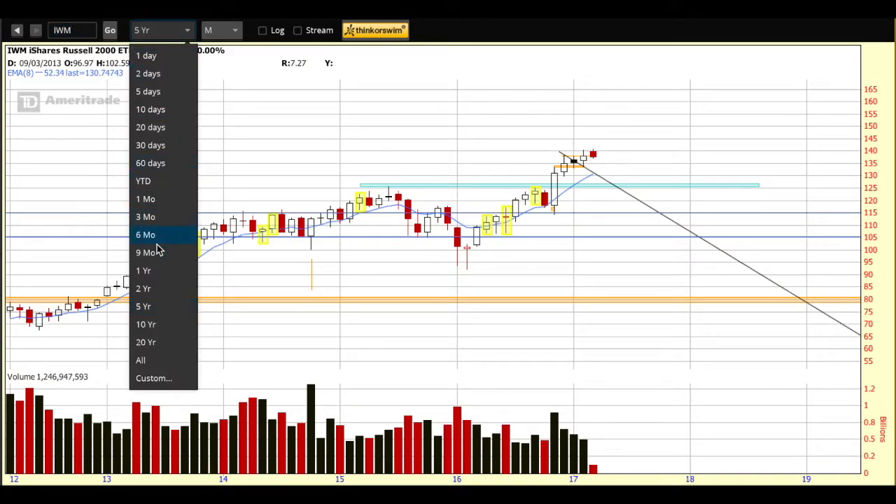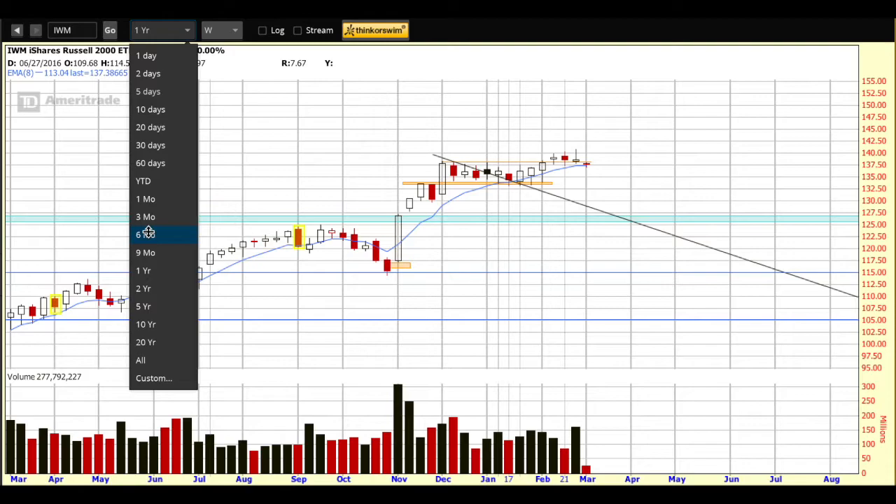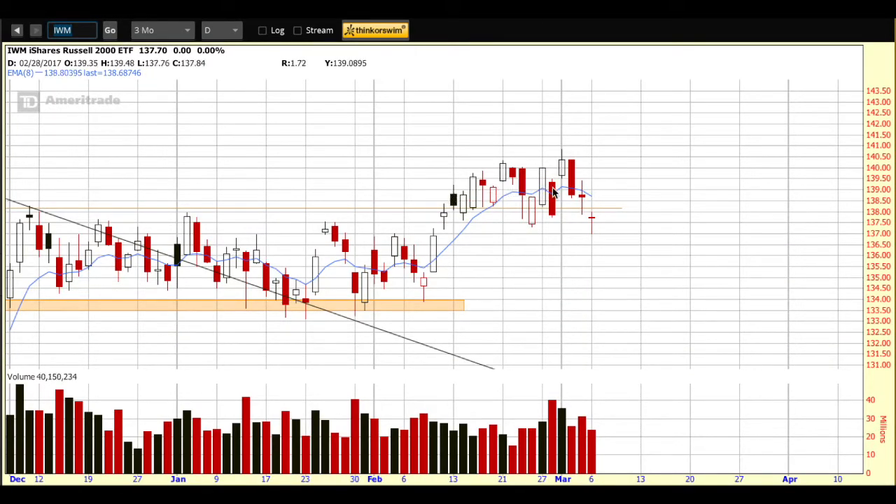Let's pull it into the one-year weekly. We talked about these candles up here being dojis several weeks in a row. Here's our wedge, and here's our more minor area of support resistance — this thin orange line. You can see that we had several weekly dojis in a row that showed a little bit of indecision. Then yesterday we opened below that area of support. This area of support is marked by this candle here — it's my anchor candle for the wedge. Moving to the three-month daily view, yesterday we opened below this orange support line.